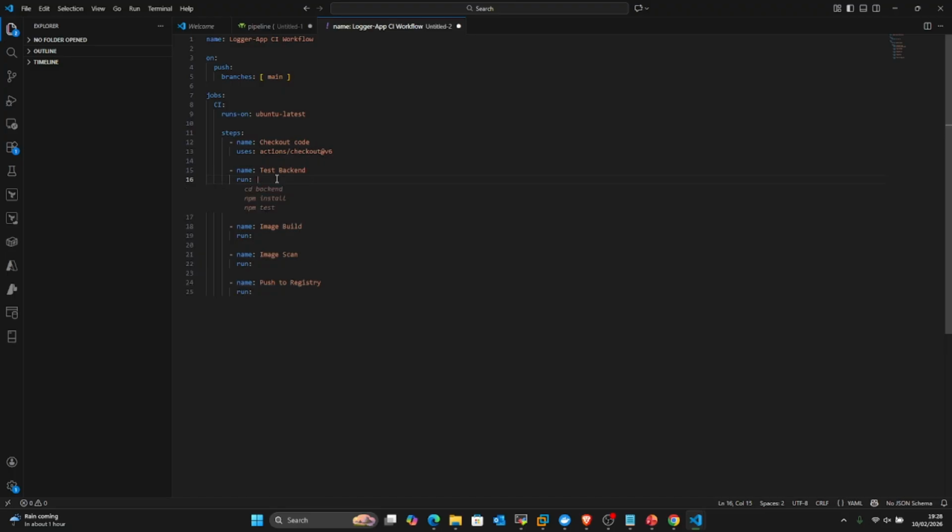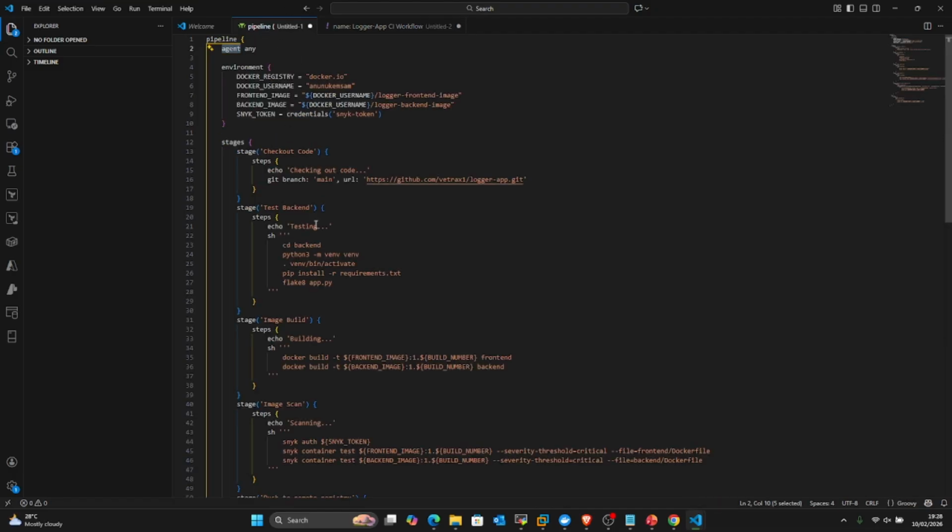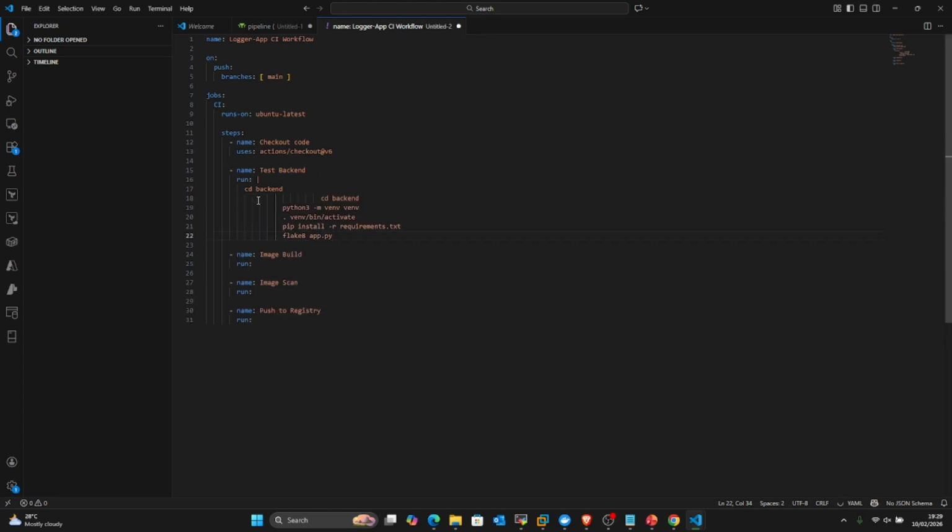When I put a pipe, it means that I want to run a bunch of commands, and it's already giving me a snippet that I can just work with. I'll just hit tab to use it, but I'm going to edit some things. So I'll save it to the backend. I will run this. I'm just going to copy. Okay, let me just copy everything. So I'll just indent them.